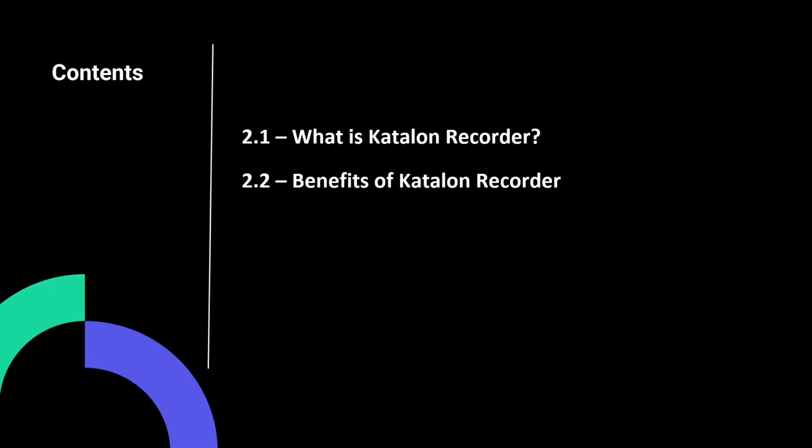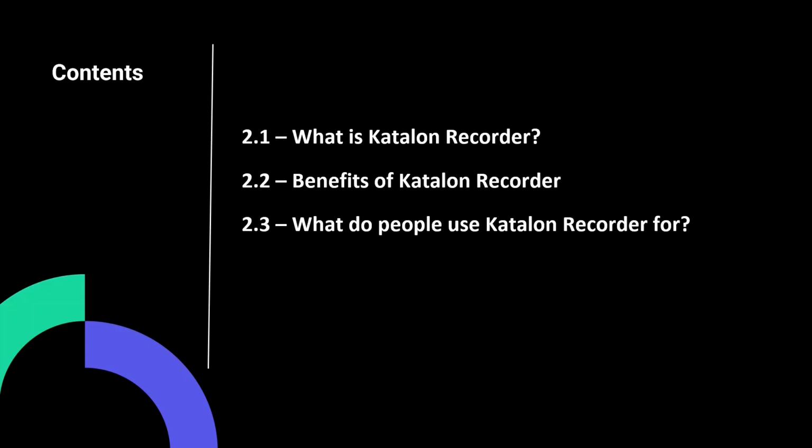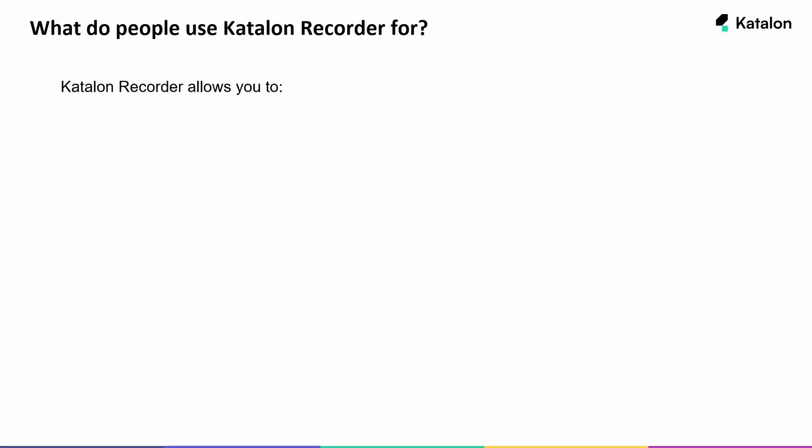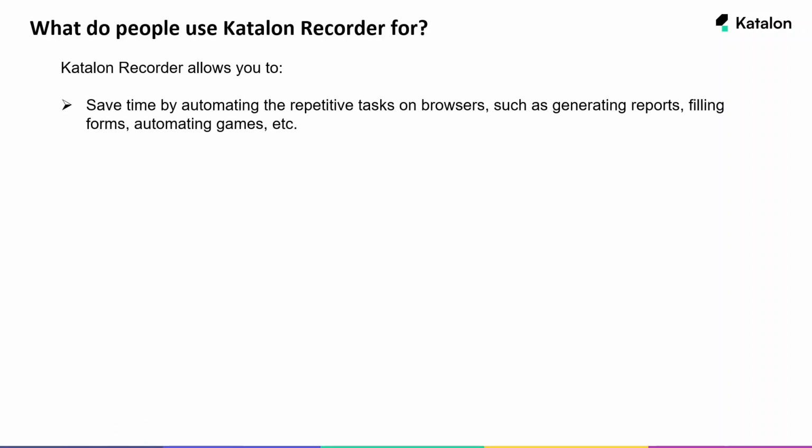Now that you understand what Katalon Recorder is and what its different benefits are, as part of section 3 in chapter 2, let us discuss what people use Katalon Recorder for. Katalon Recorder allows users to save time by automating repetitive tasks on browsers such as generating reports, filling the forms, automating games, or automating any kind of web applications.